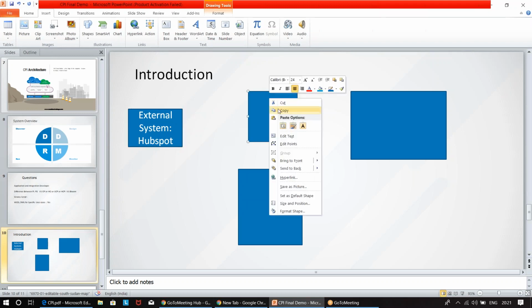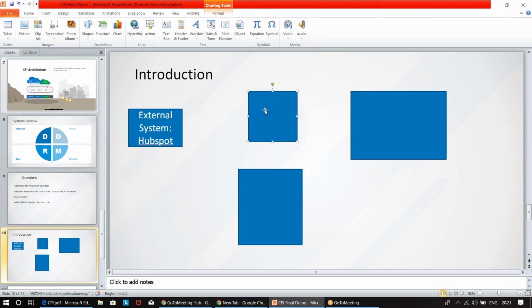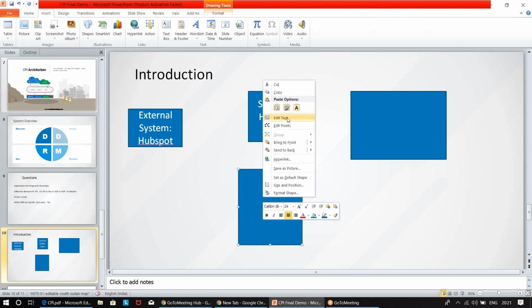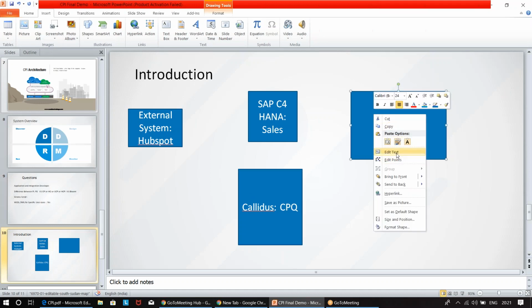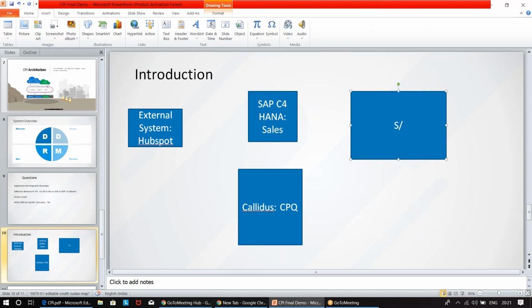Okay, this might be your next system, which is SAP C4 HANA for sales. Okay, then this is your new system, which SAP has just recently acquired, which is Calidus. And then the last part is your S4, which is the bread and butter for SAP on-premise ERP.